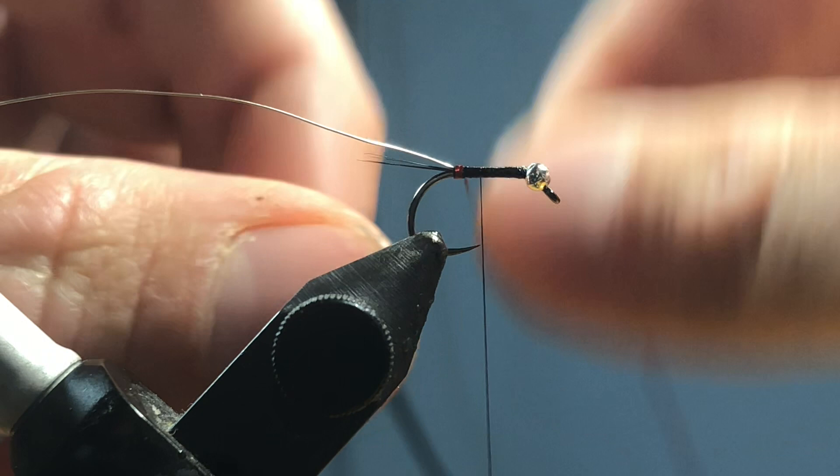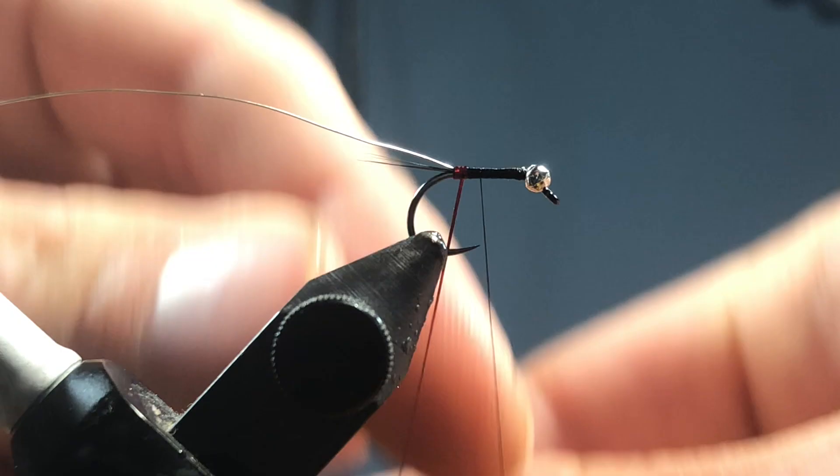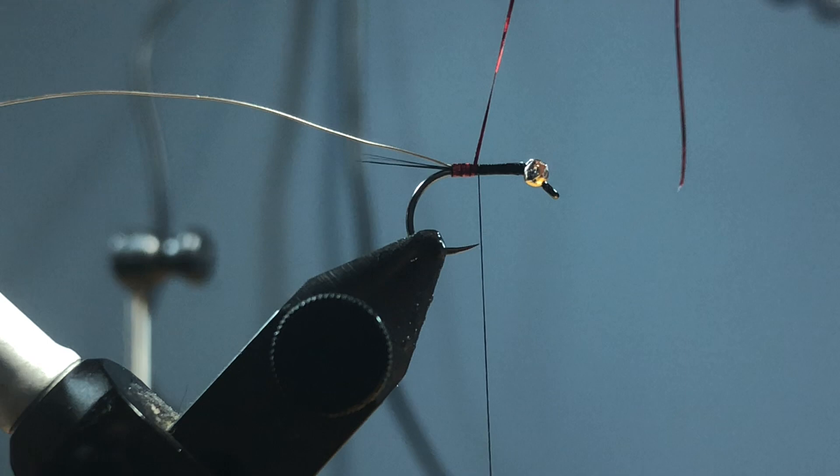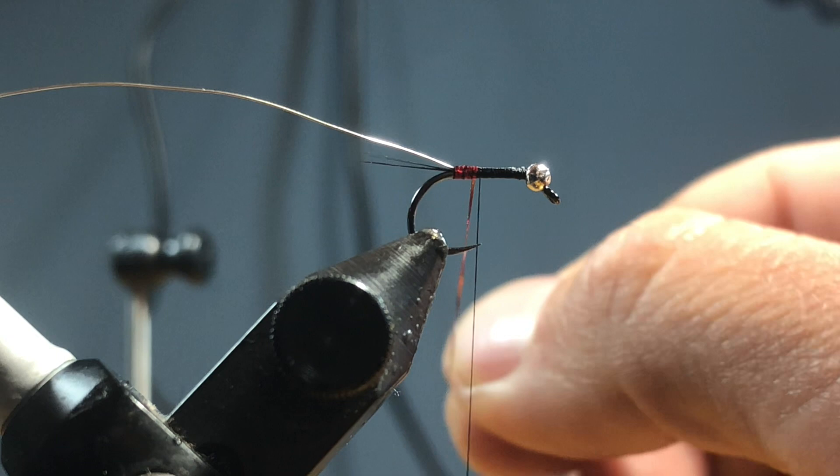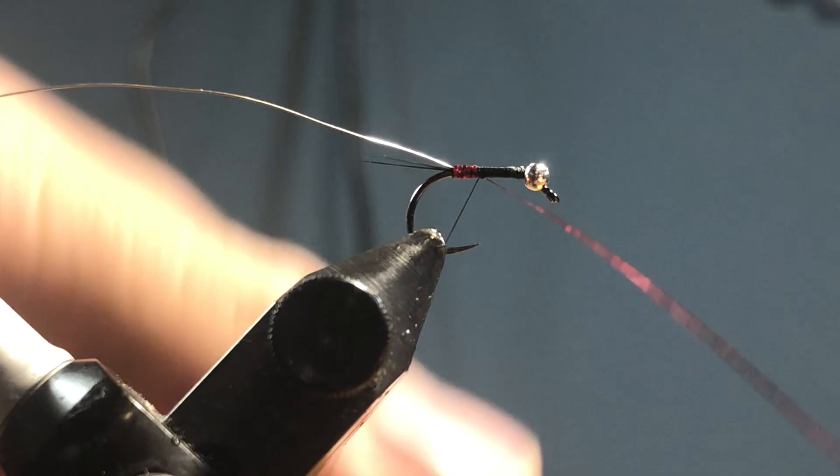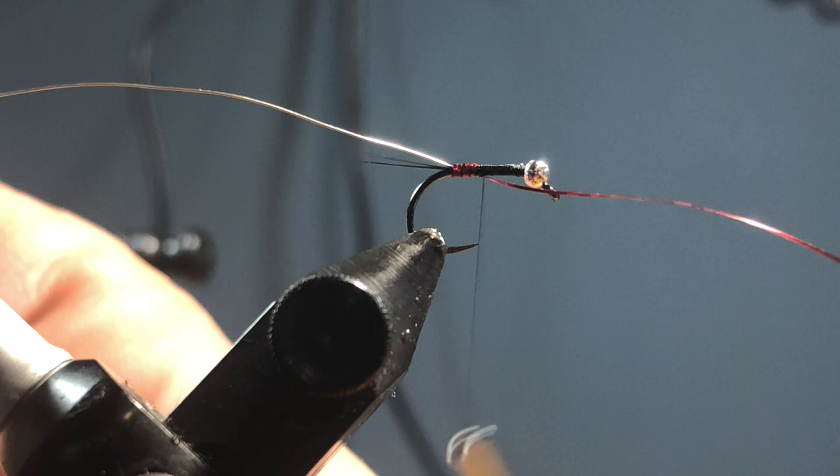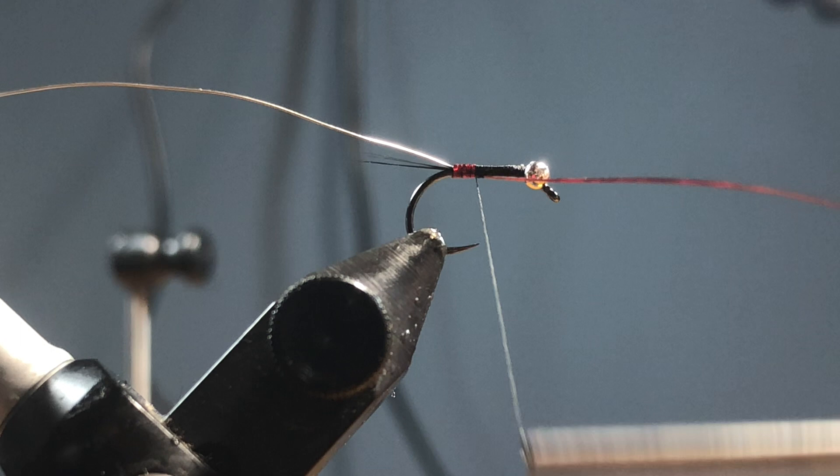Four touching wraps to create the butt, and if they don't touch then no fish. So once I get about four touching wraps, that looks good. I can come in here and tie that off. So what I'm gonna do is just keep that in there, wrap back so it's nice and even. I'm gonna keep that Holoshimmer long and that way as I wrap forward with the Holoshimmer it's gonna give me a real nice taper.